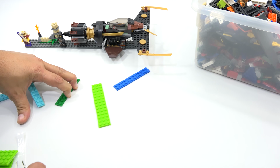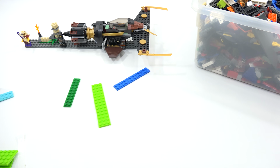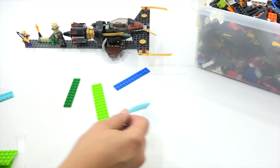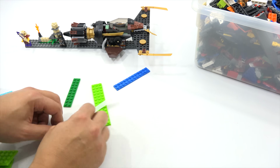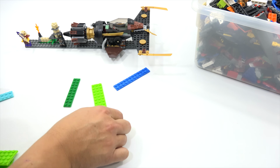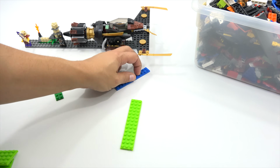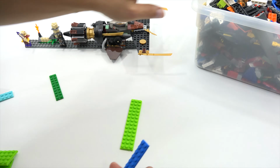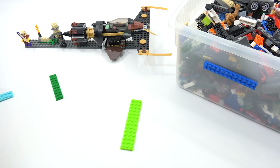I'm pushing now. I'm trying to pull. It will come up if you put enough force on it. Oh yeah, that was the one missing the glue altogether, which is here. Stick it there. Stick it to the side of that. Holding pretty good. Now let's just see what we got in here.